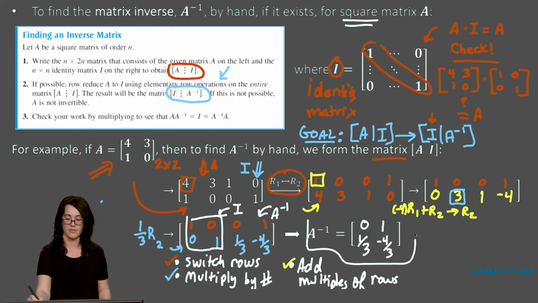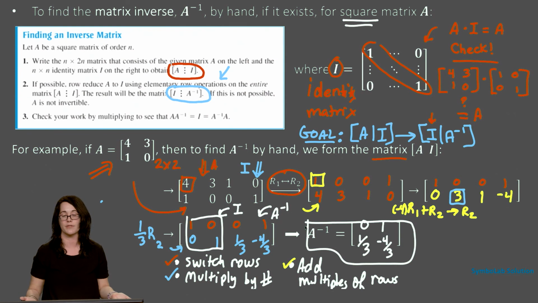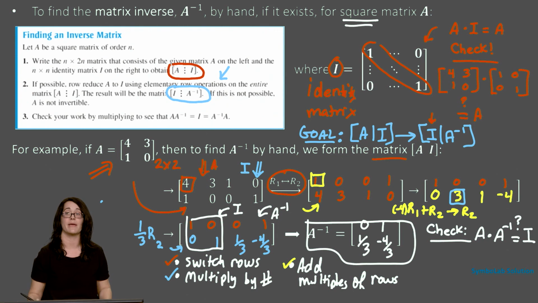Lots of ways to check this. If you have technology, you could have just asked your calculator to find A inverse, couldn't you? Type in A, hit the inverse button. But if this was a situation where you didn't have that type of technology and you wanted to test if this is truly the inverse, here's how you would have to check it. The purpose of an inverse is that it undoes multiplication, leaving you back to the identity matrix. So you would check it by saying, when I take A and multiply it by A inverse, do I in fact get the identity matrix? If you don't, you made a mistake somewhere. Okay. So this is really important that you can understand the process, but also understand how to check if you made a mistake or if you got it right.